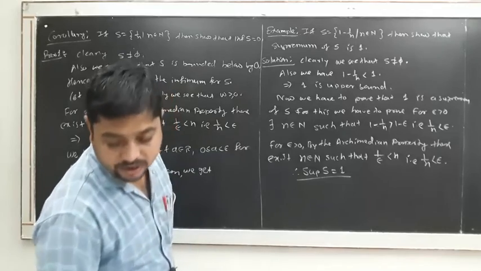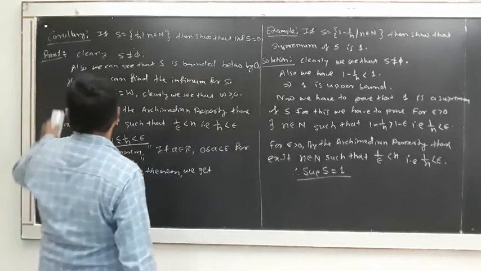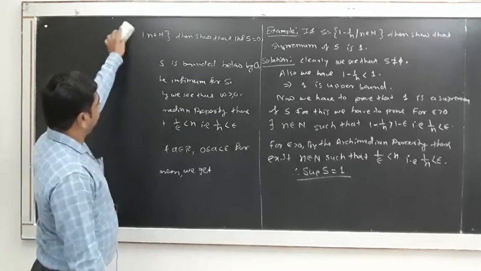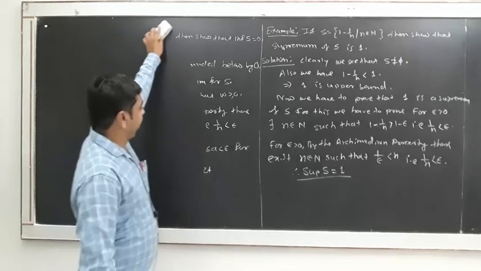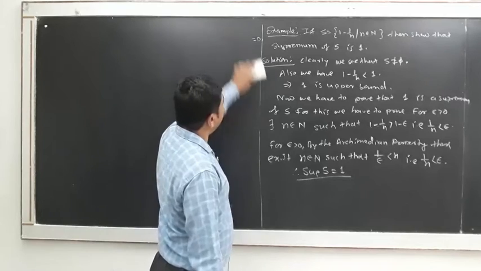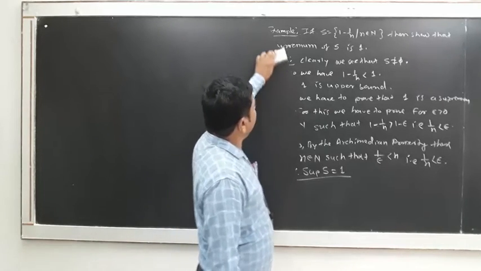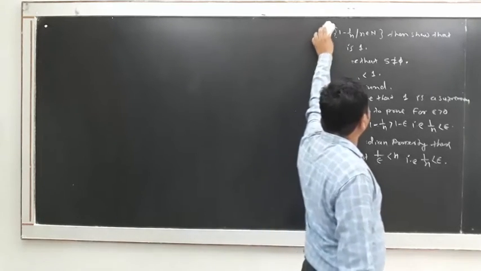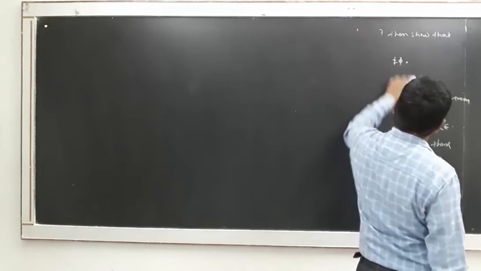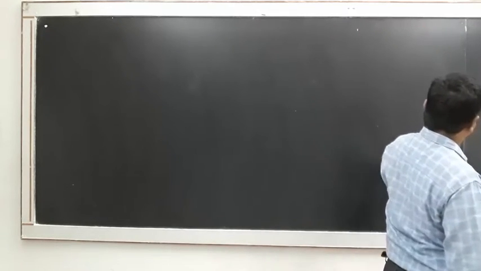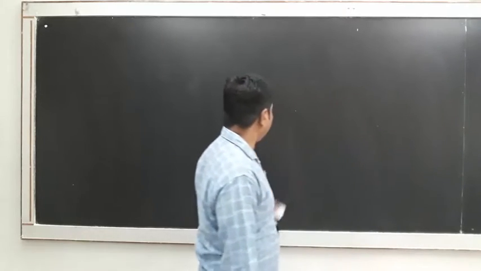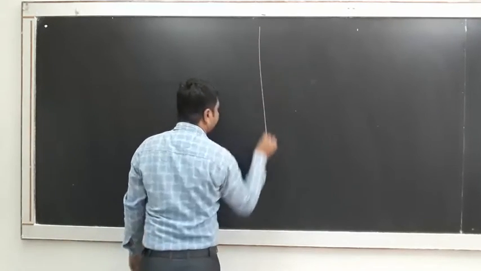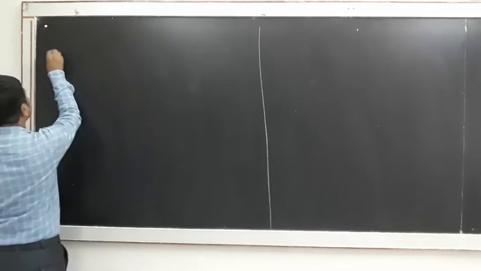Now we have to discuss one very important theorem, but in our syllabus we have to discuss only the statement of the theorem, and this theorem is the density theorem. Density theorem is just a betweenness property. Betweenness means that in between two numbers there is one number. So we write the density theorem. The statement is important.